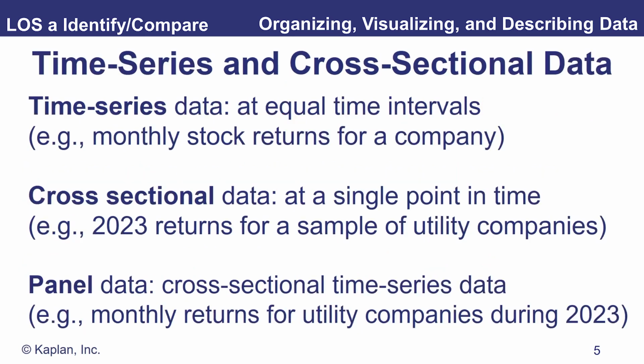Okay, let's turn our attention to time series and cross-sectional data. Let's start off with time series data. With time series data, we are collecting data at equal time intervals over a period of time. So maybe I'm looking at the monthly stock return: the price at the end of the period divided by the price at the beginning of the month, minus 1, to convert it into a percentage. So I'm looking at the stock return for a company and I'm recording it monthly. Because I'm collecting that data monthly, I am looking at time series data.